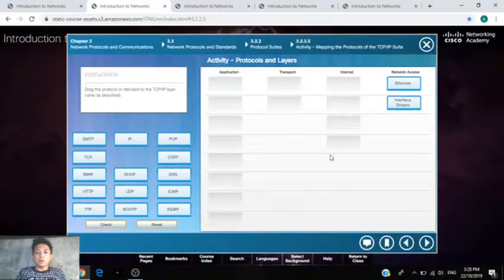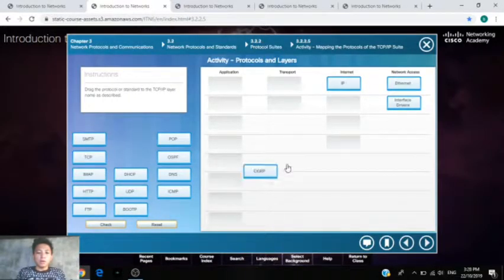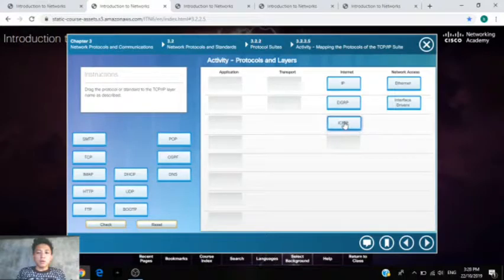So next one is the internet. So we have the IP, as you can see, Internet Protocol, ICMP, and the others.